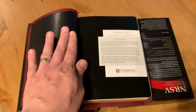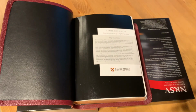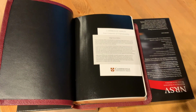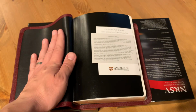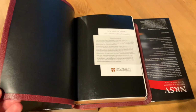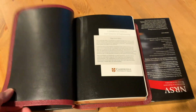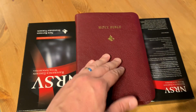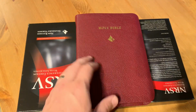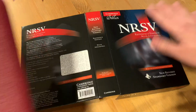And I've gotten Bibles. I got one Pitt Minion from Cambridge, and a replacement ESV study Bible, and they both had thread that was coming out. So perimeter stitching's fine until it's not. This, on the other hand, you just buy some glue and glue it back down if it comes up. It's not a big deal. So I've really come around on that. I used to think perimeter stitch was all the rage, but I guess if I'm going to put it on the box, I can at least turn it around, right?